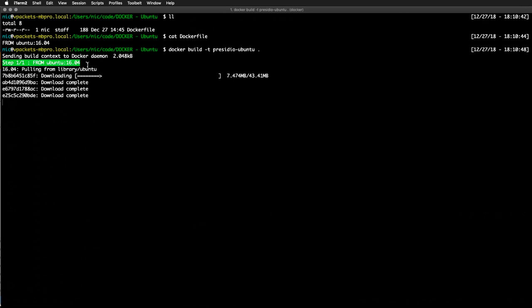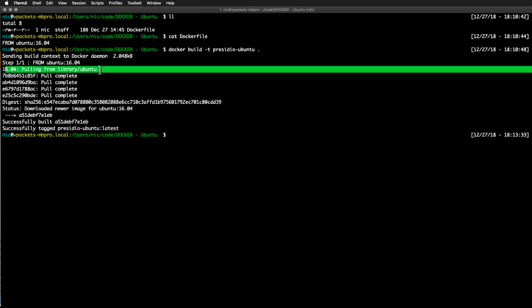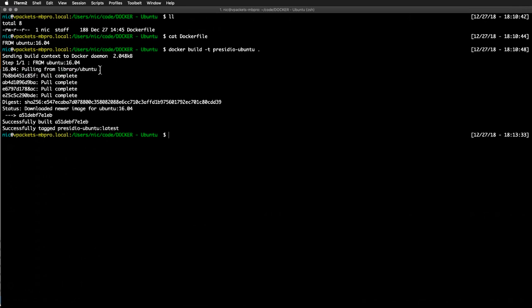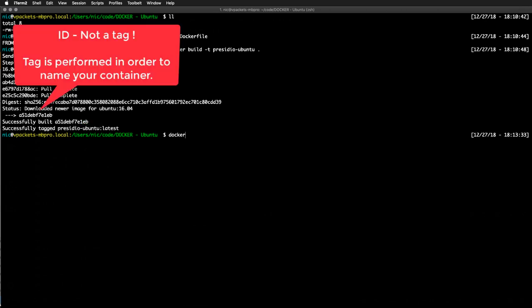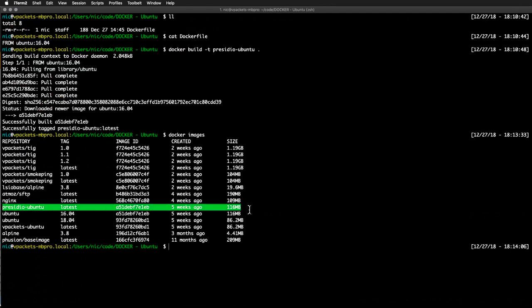As you can see, the internet is a little bit slow right now, so I will pause the video, and I will resume when everything is over. So as you can see here, the image has been built based on the fact that it managed to download the 16.04 base image from the Docker Hub. And as you can see, it will give it a tag. The tag ends with E1 EB, so we can see that we have it there, right?